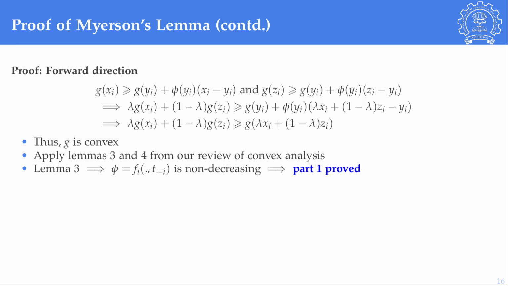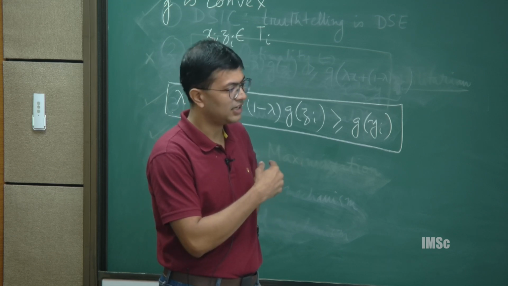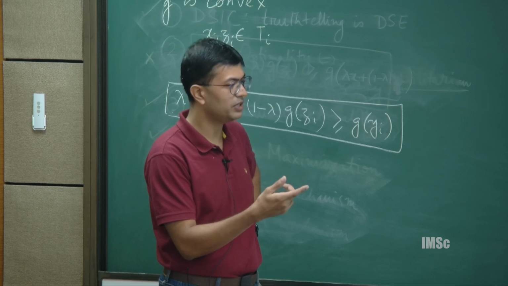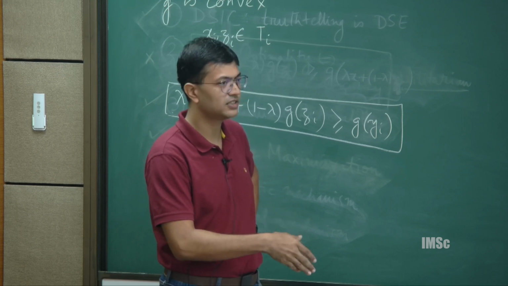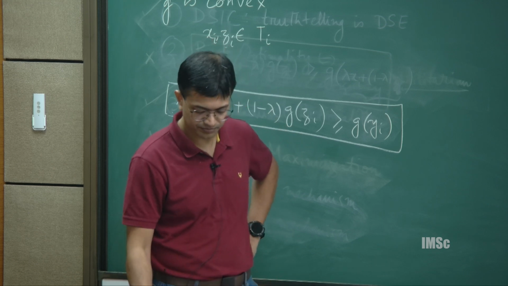Anybody except you? So, how do we get the payment function? The payment function had an integral formula, right. That will be a hint already. The last lemma that we saw had this property that if you have a subgradient and you go from one point to another, the difference between these 2 points will be equal to the integral of the subgradient from the origin to that destination, right. Take one point to be 0 and another point to be 3. Yes.